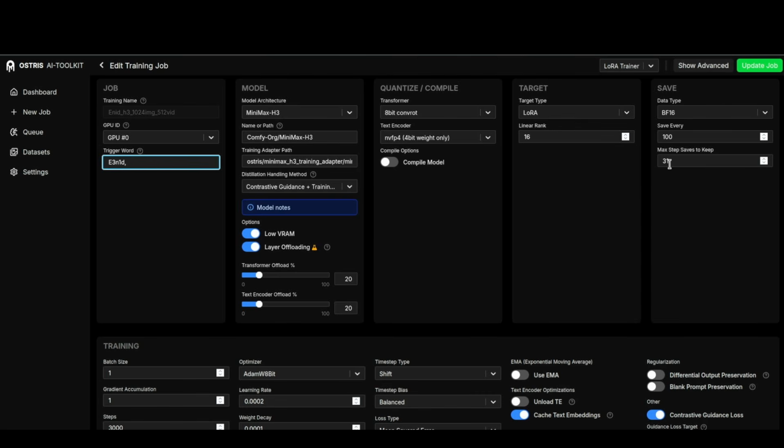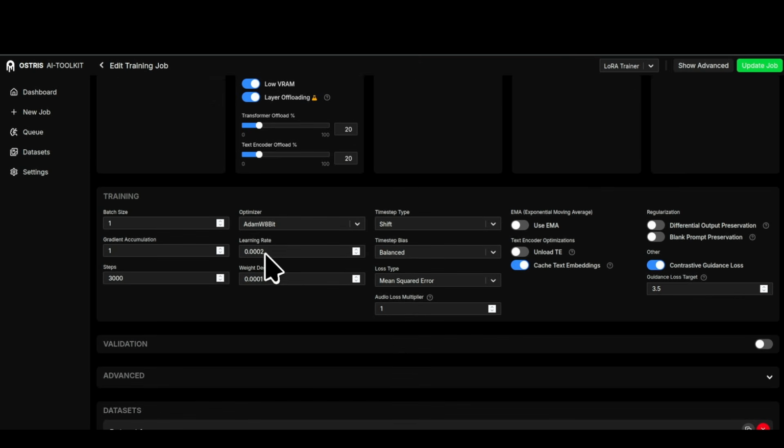And for me, I like to save all the LORAs that it creates, but you really just need maybe the last few. Or if you think that your LORA is super done by like 1600 steps, just put this up to 15 to make sure that you have all the LORAs. But normally I just save all of them, and then later I remove them. Here, it's kind of important. I put this up to 0002 instead of 0001, because the learning rate was just not strong enough for me.